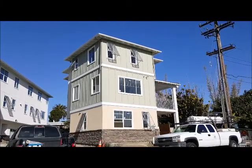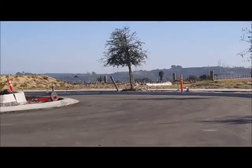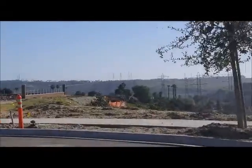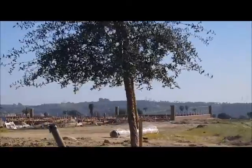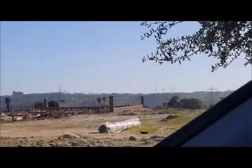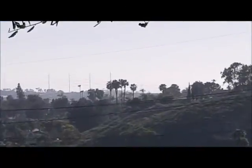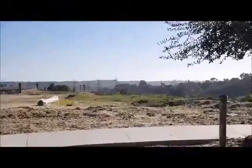Hey, here we are at the top of the hill - Toll Brothers Carlsbad. This is the king of the hill here. They actually got models up, but not ready yet though. This is not where the best of them will be right here, and they have great salespeople here which is going to make all the difference. But you would think at the top you'd have some sliver of ocean view out here - and no, the salespeople are not making any promises about ocean view.